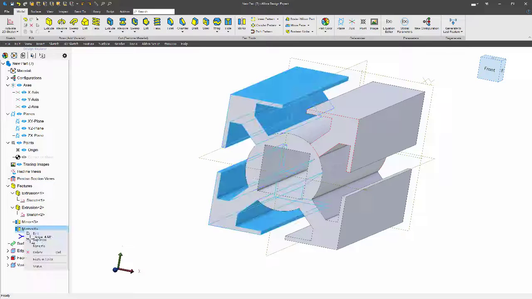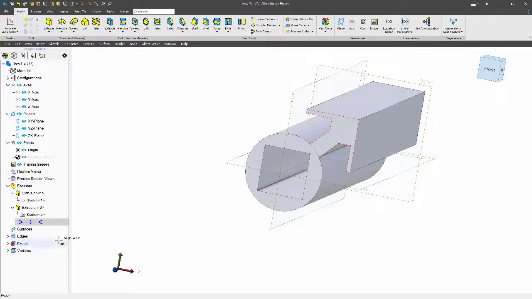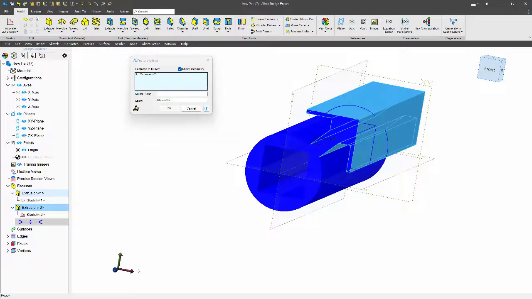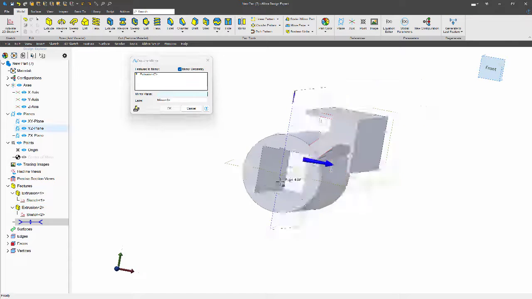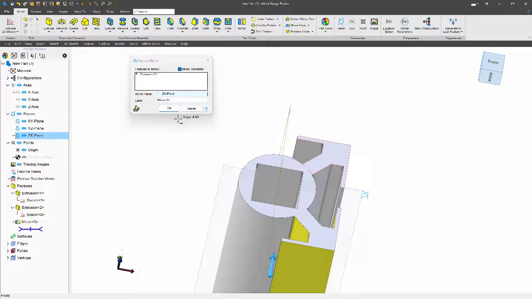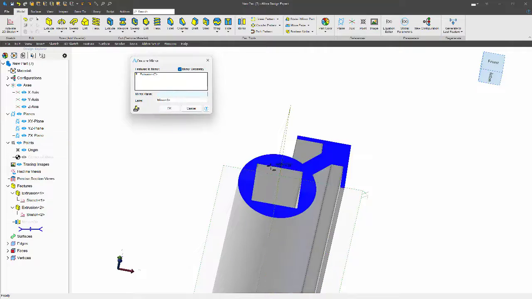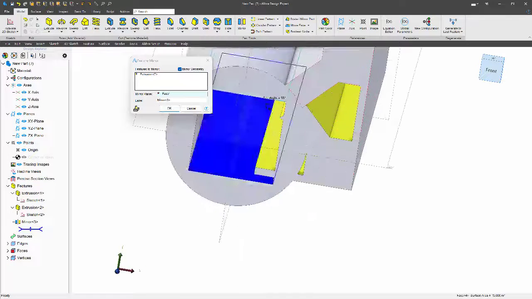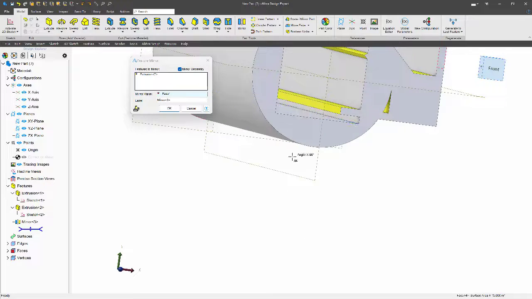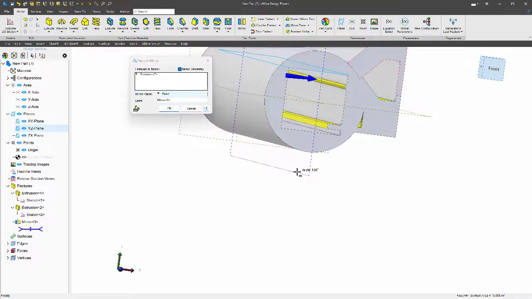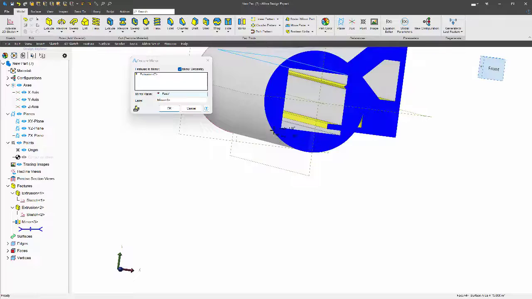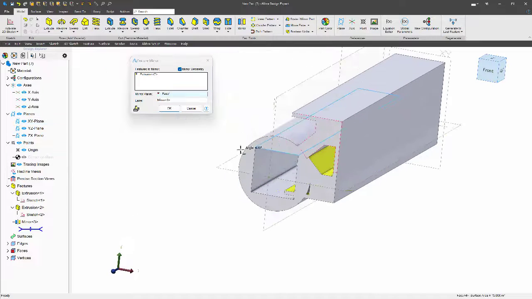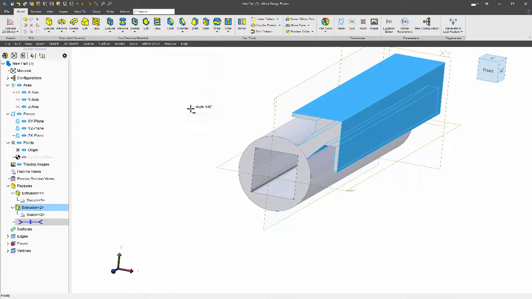Another thing that can be done if I delete my mirrors from my tree is I can choose mirror, choose this feature here, and then I can choose a face to mirror over. Whoops, I selected my plane again, but I can choose this face right here. And that's not the ideal face to mirror over, but it shows you can choose a face on your model. You can create a new plane. You can do all sorts of things to achieve whatever mirror plane that you'd like.